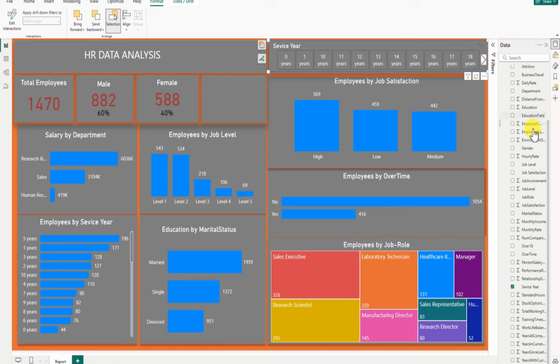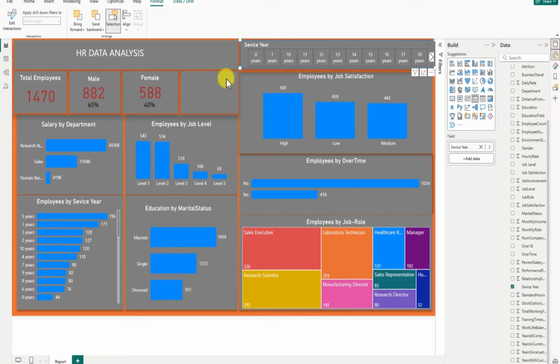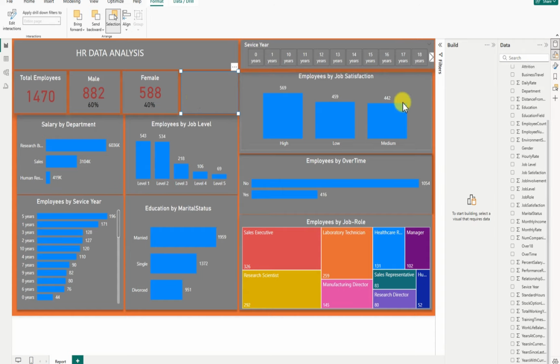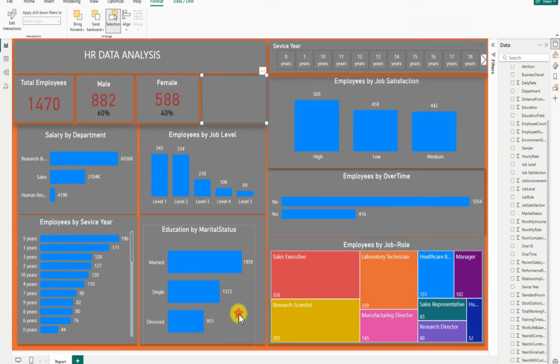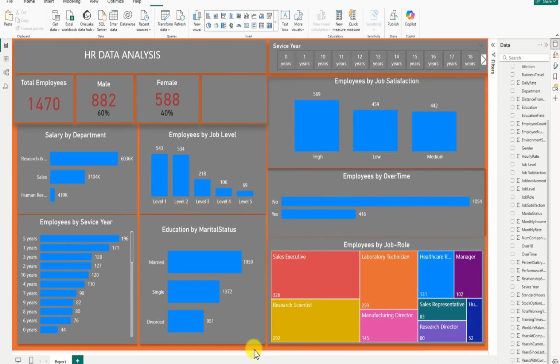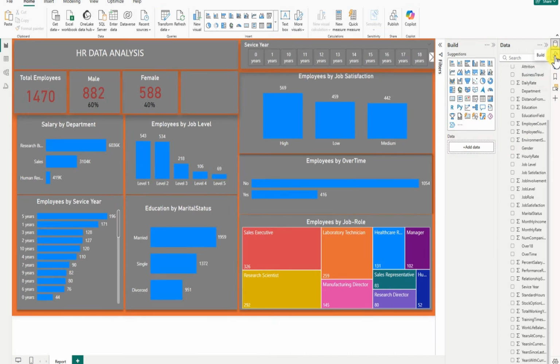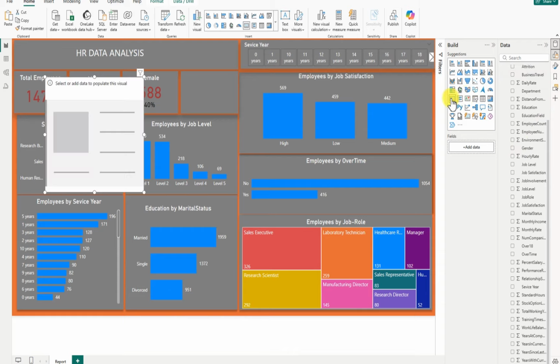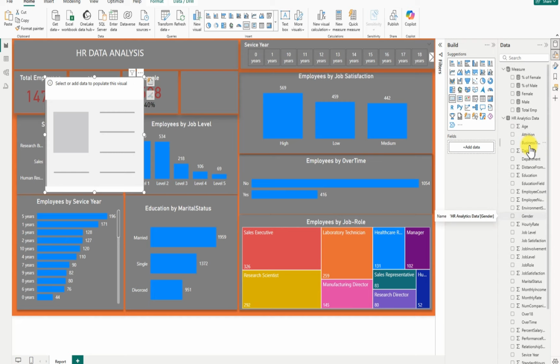Then the last thing I'm going to do is pick something from here. If I click on that, it will surely replace that. So I'm going to click out. I'm going to click out. And also I'm going to click out from here. Then I'm going to make sure that I'm not clicking anywhere. Then I will come to build. Then I'm going to pick a card. Then I'm going to H.